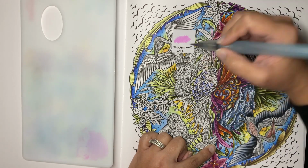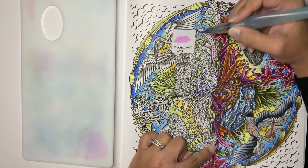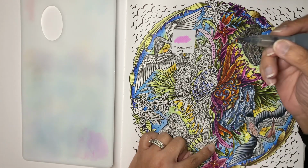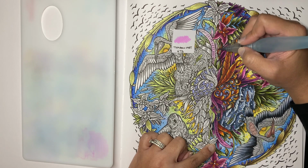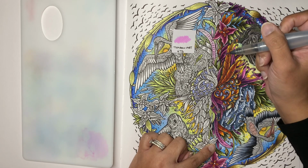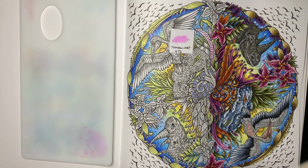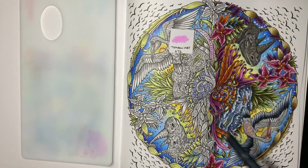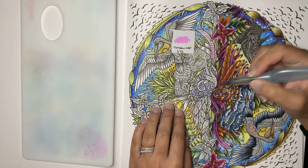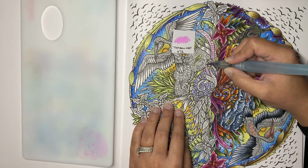So if you can see, when I'm applying it now with the water brush, it's a lot lighter than what the swatch shows, and I wanted a lighter shade, which is why I'm using the water brush. So it gives it the shade I need. Now, I could use the blender pen, which is basically just a colorless Tombow brush pen, but I prefer using my water brush, so that's the only reason I'm using it. I will be using the blender pen a bit later on, so you will see that technique as well.